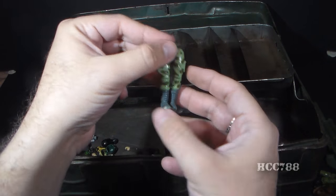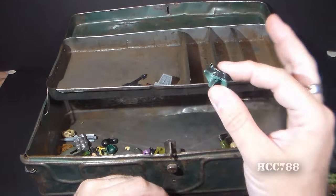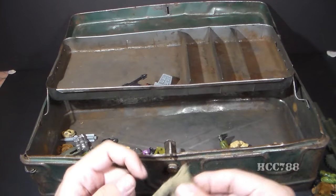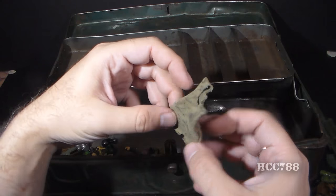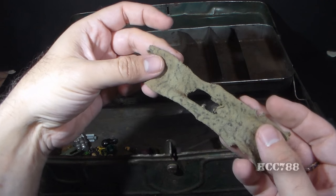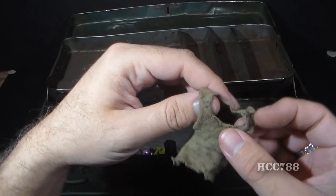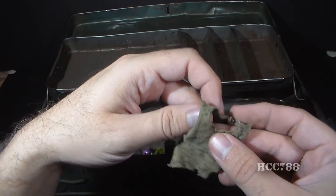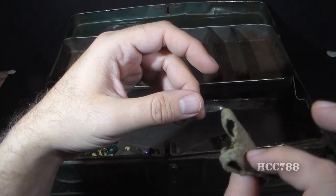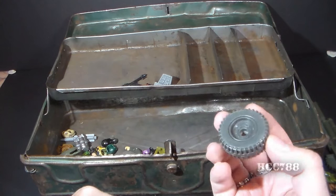Gung Ho legs — Gung Ho is one of my favorite figures from '83, I love that guy. This is Muskrat, I'm pretty sure. And this other thing — it looks like a ratty piece of cloth, but you can see some tiger stripe camouflage drawn on it. We used to make little tunics out of these, put them on figures and put rubber bands on them to hold them on, so they'd have little camouflage tunics. We must have made a hundred of those.